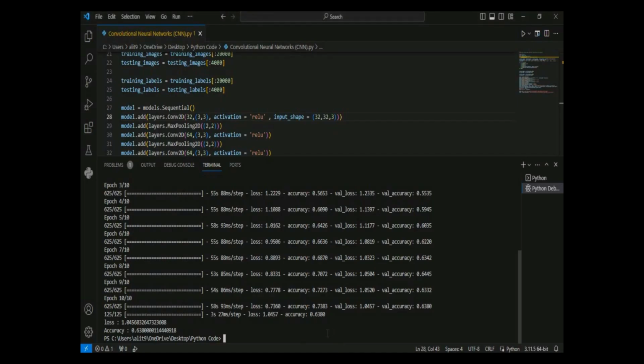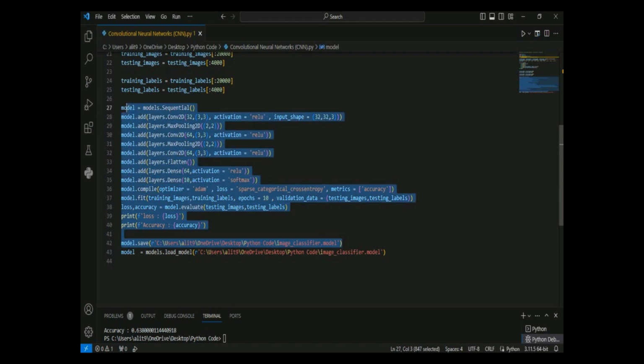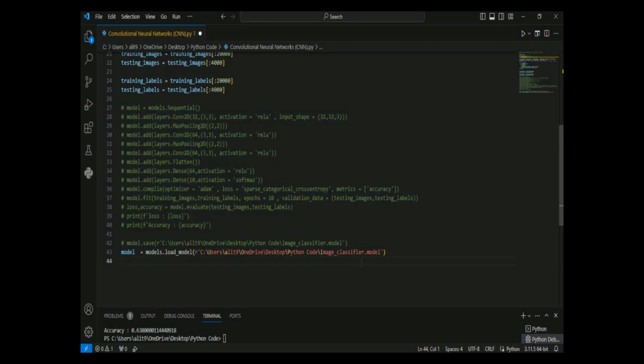Now, what we need to do: first we need to block this code, so I don't want my code to repeat whenever I run my program. This code runs 10 epochs, so I don't need it because I already saved the model into my folder. My model is already trained, so I don't need to repeat it again and again to classify a single image. We load an image, pre-process it to match the input format expected by our model, and expand its dimensions to make it compatible.